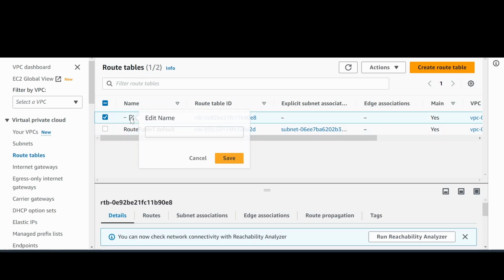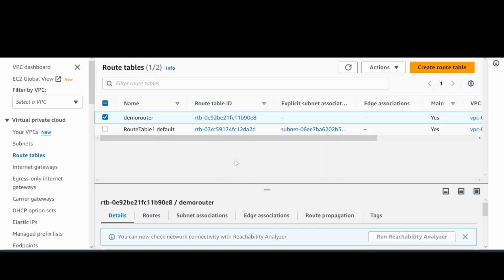Let's give some name to this. I'm going to give demo router, save it, and click that.